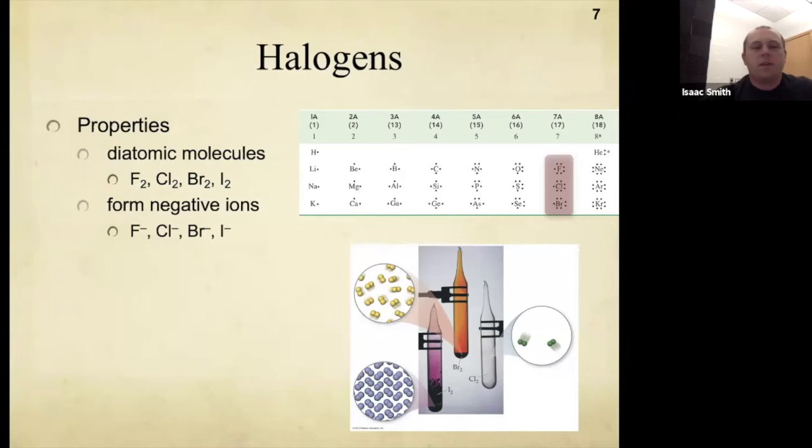So these form negative ions. Again, I talked about how atoms want to have a stable electron configuration, which means they want to have 8 valence electrons. So if we look at fluorine right here, fluorine has seven valence electrons. In order to be like the noble gases and have 8 valence electrons, it needs to gain an electron. So we need to add an electron onto fluorine. If we add an electron to fluorine, then it has 8 valence electrons, and it's happier like a noble gas. And when you add an electron, you're adding a negative charge.